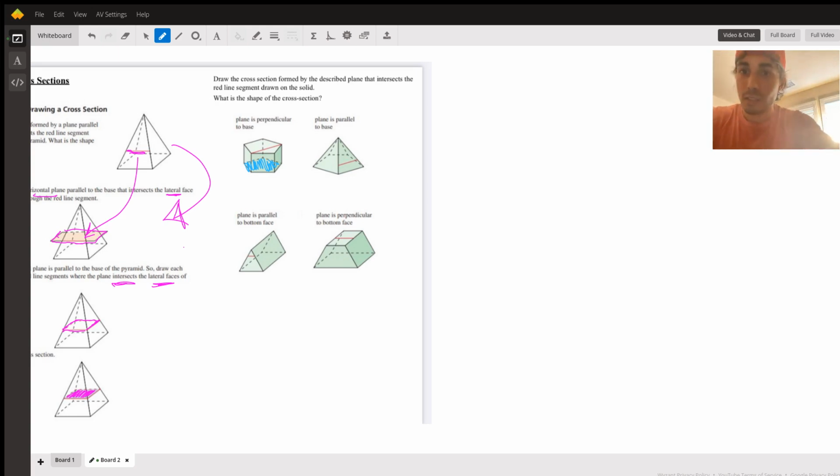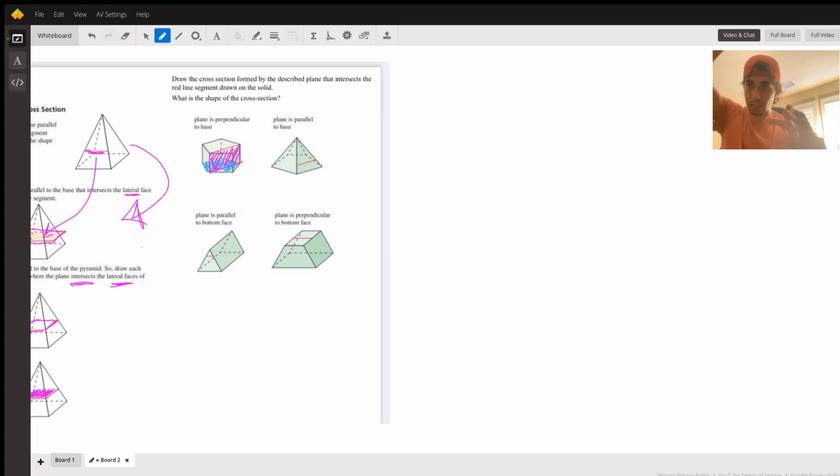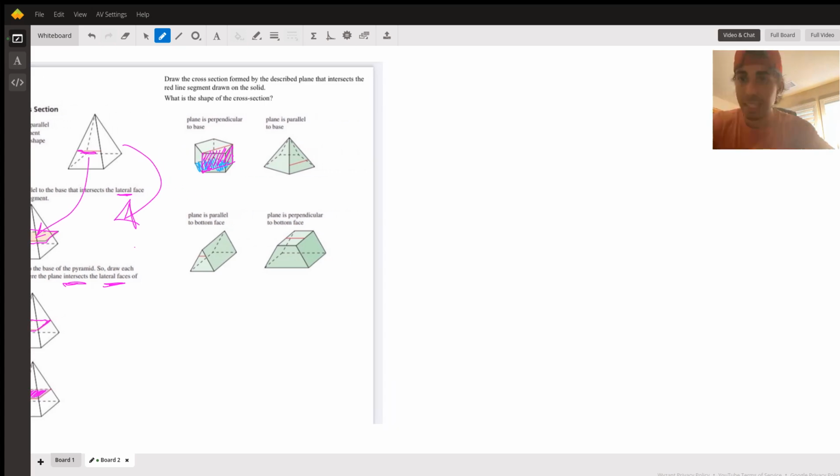Okay? So when I'm drawing that cross section, what you're just thinking about is this shape right here. It's perpendicular to my base. It's intersecting it at a 90-degree angle. And it's going to look something like that, right? It's coming straight up and down. It is cutting through the shape, and it is going to make a rectangle. So think about, I've got this pentagon, and then I got a piece of paper that's going to slice right through it. That is going to be that pink section right there. There's your cross section.